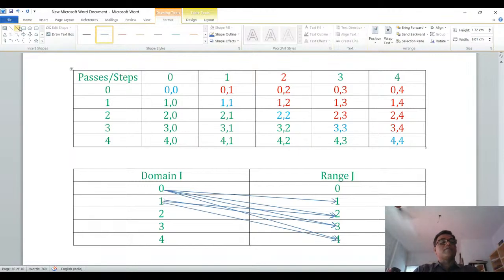Next one, third pass: 2, 3 and 2, 4. Final pass is just 3, 4.